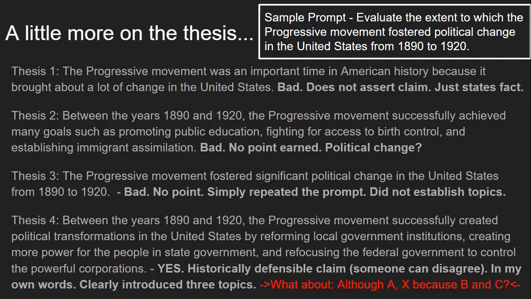So contextualization says, put this topic in context, talk about the things that happened before this topic, the more recent the better, and make sure they're relevant. So make sure they're about politics and not about something else. There's a lot of things that you could talk about that happened in the 1860s and 70s that did not lead to political change, right? So why would you talk about the Civil War before you talked about political change? You wouldn't. So you talk about political stuff. Then you bring it to your thesis and you're putting forth a historically defensible argument, and you are not simply repeating the prompt, and you are including the 3 topics of your 3 supporting paragraphs in the prompt. All right, moving on.